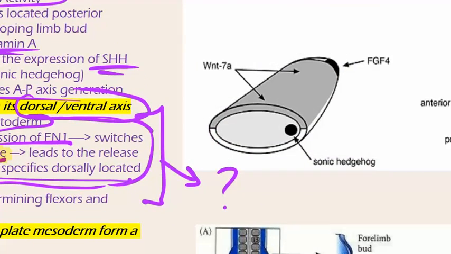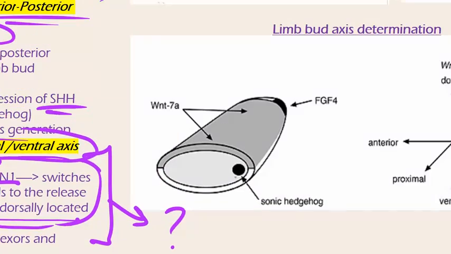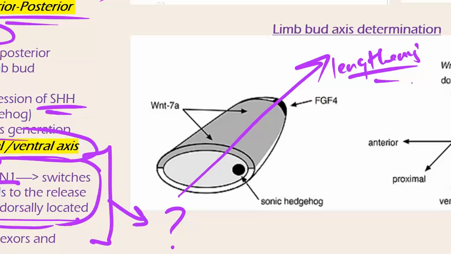So here, this is just another example. In terms of lengthening, we said we had the AER. The AER was being formed by what? Lateral plate mesoderm, secreting what? BMP5. Lateral plate mesoderm secretes BMP5, which leads to our AER. AER is now formed. AER now secretes what? FGF4. So this is how you're getting the lengthening: fibroblast growth factor. That's for lengthening.